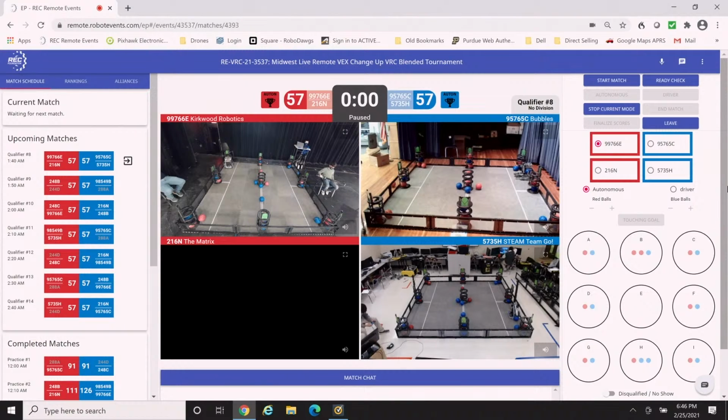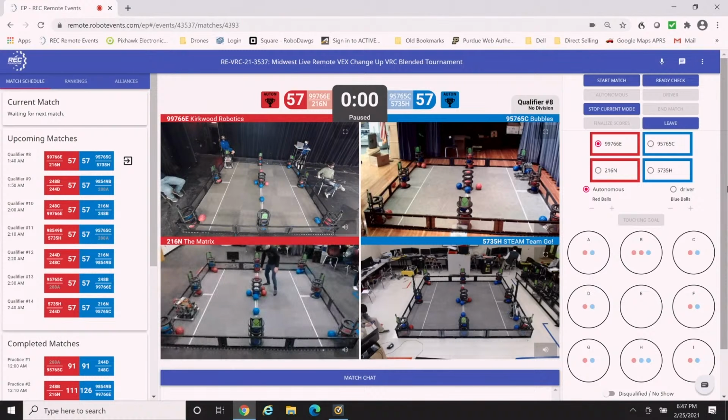All right, 216N, I can't quite see them. Is the Matrix from Granville Middle School. So we have some middle school teams in this tournament who are competing well against high school teams. So almost. There we go. And looks like, let me throw out a ready check now that we've got all our teams. So please turn that ready check green, and we'll get this party started.